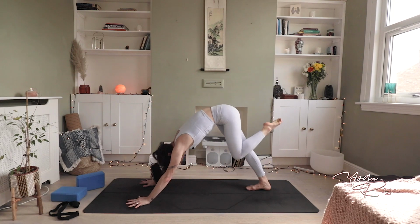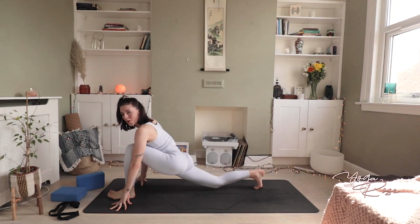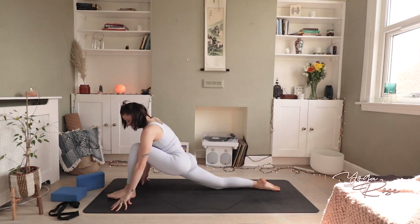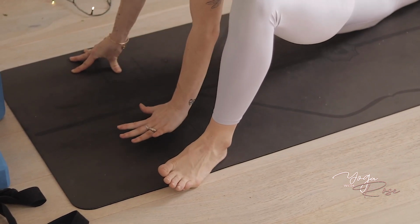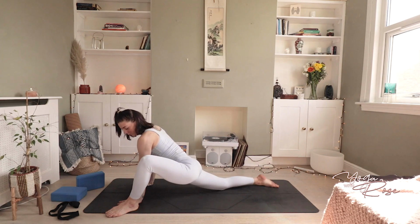And then as we exhale, shift and step the left foot through the hands at the top of the mat and then drop the right knee, untuck the toe. Lovely, here we go now. Start to heel toe that left foot out to the edge. And we're just going to bring the left hand onto the inside to our lizard pose.